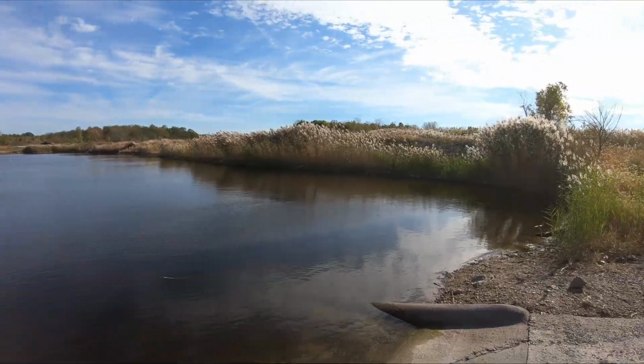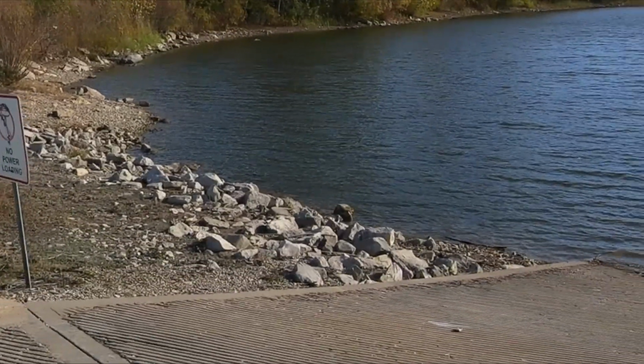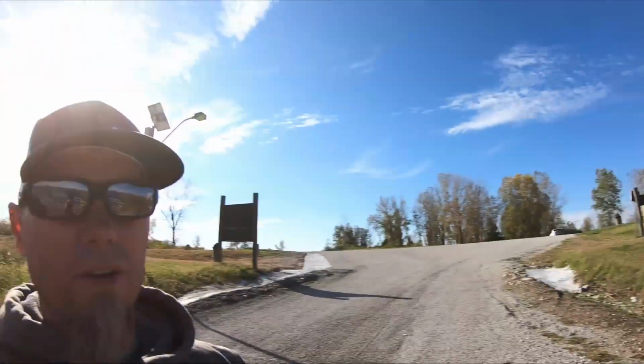One thing I noticed about these lakes over here is they look like they're a little bit down. You can kind of see the shoreline. It looks like it's down about a foot or so. And Eagle looked like it was down about 1.5 feet, maybe 2 foot. See a lot of bulrushes along the bank here. I'll be looking for rock veins, and I know this place has a little channel back there and it splits up into several different islands. So we're gonna make a run down there.